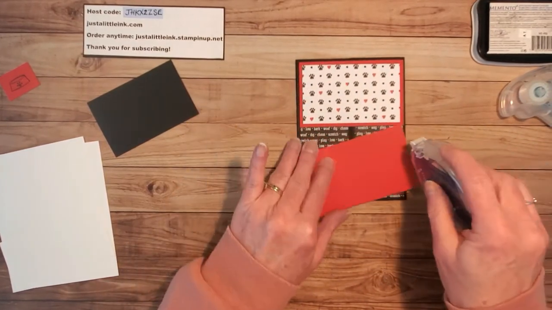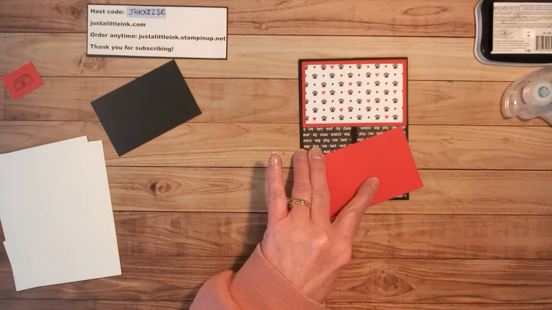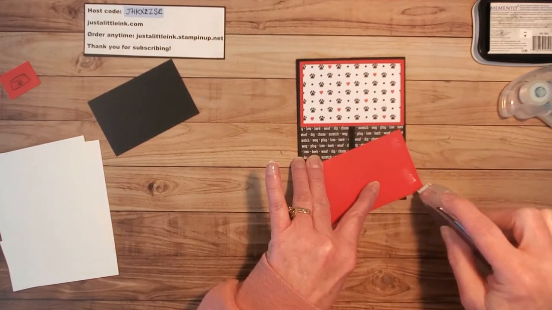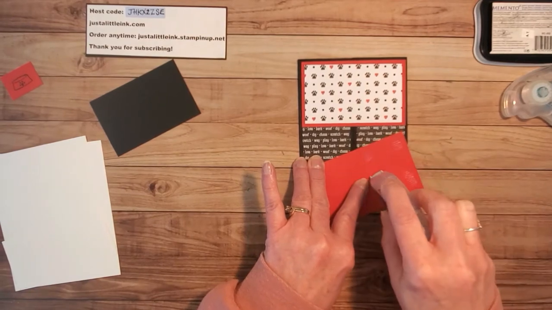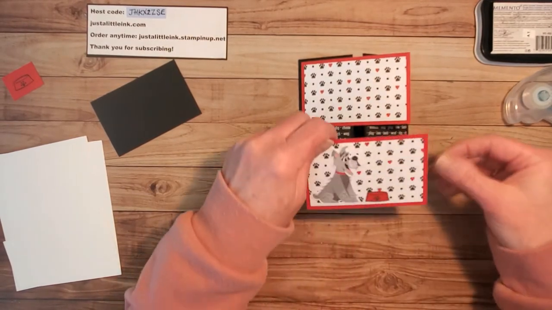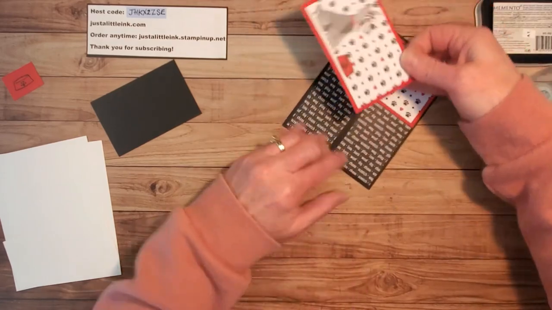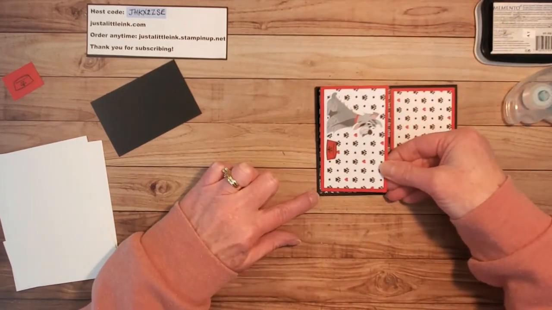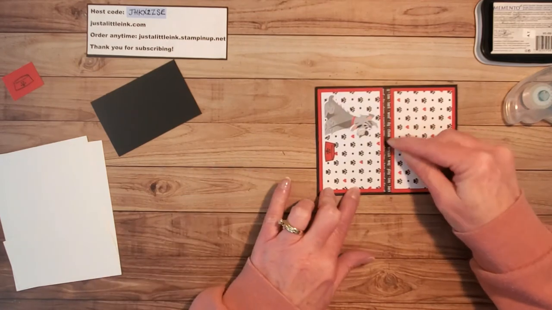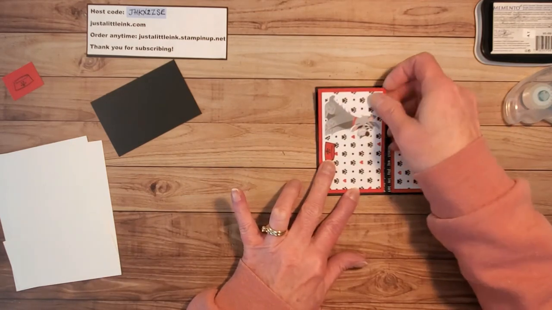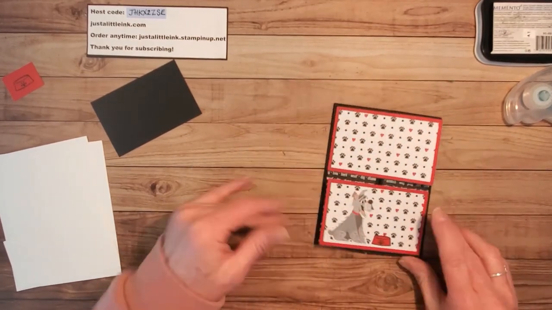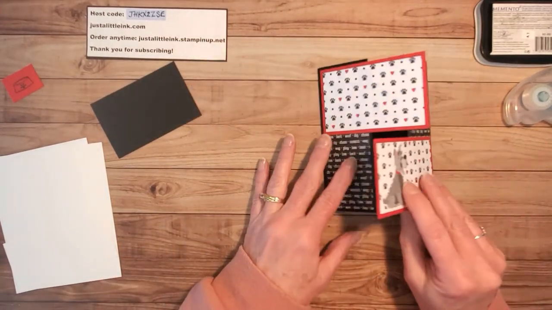And then this side goes on the opposite corner, so again I'm going to use this stamp and seal plus, lining it up on the opposite end, again only on this flap here, like so. So then I have two sides that open.